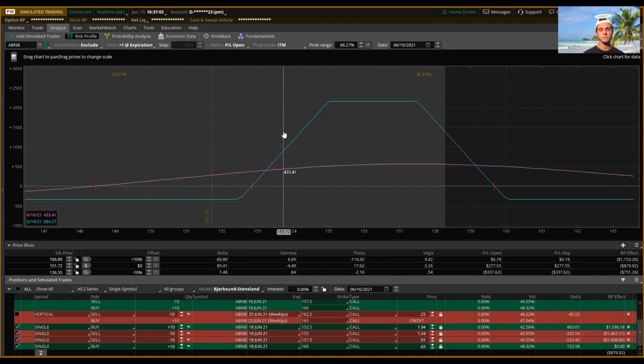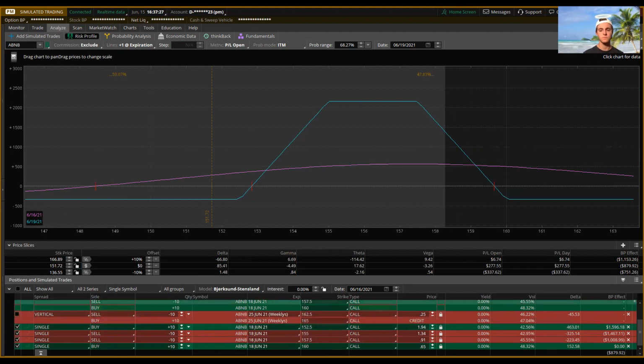And then the question will be is, do we want to hold it for the rest of the week, or do I want to roll this out, take my profits, and then roll it out, and get a freebie for next week? Some other interesting things you can do with these is, let's say where we put this on, I think price was sitting around 148 when we initially put it on. And some of the things you can do is you can also take these and sell premium against them, right?